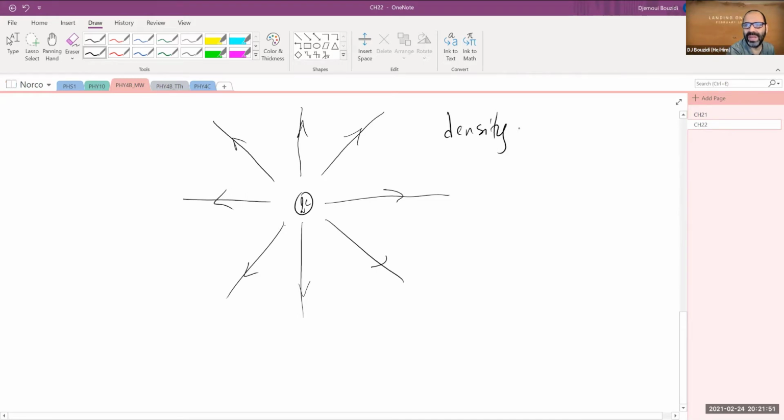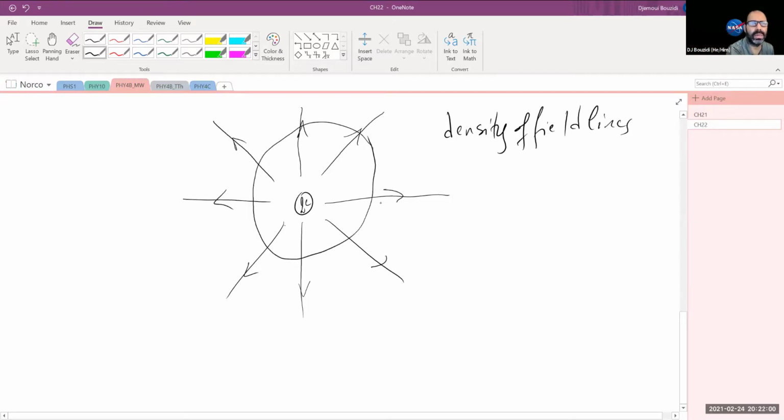What I mean by the density of field lines: if I take a sphere in here, this is, by the way, in 3D, not in 2D, okay? I know I'm drawing it in 2D. If I take a sphere in here, or no, not necessarily a sphere, if I take an area in here, okay, of one square meter, and count how many field lines, I will find 2 in this case. Then I know that the field lines are denser in here.